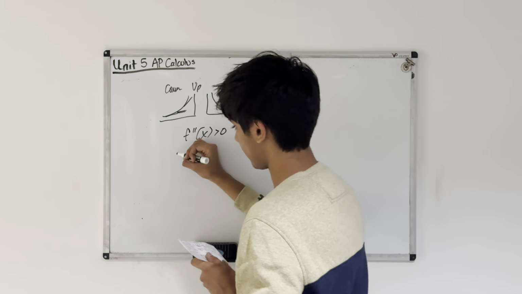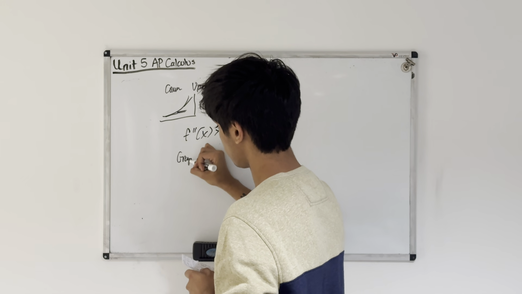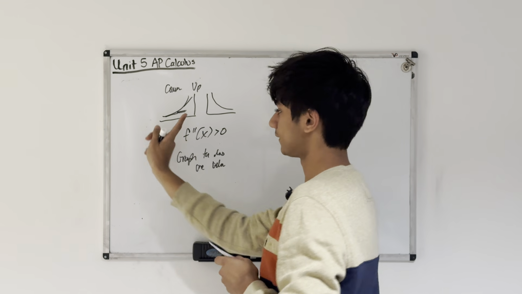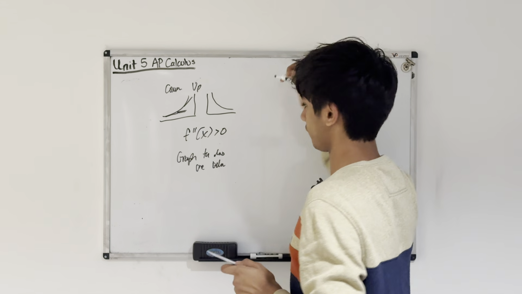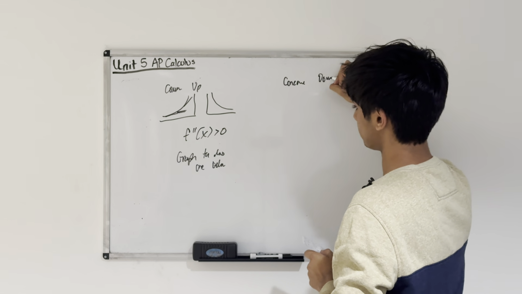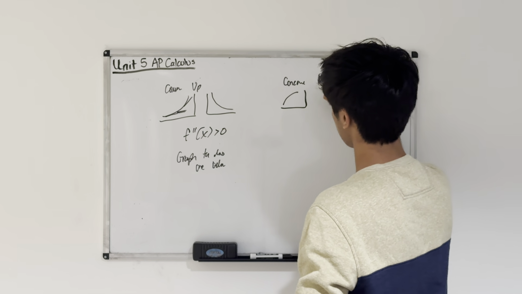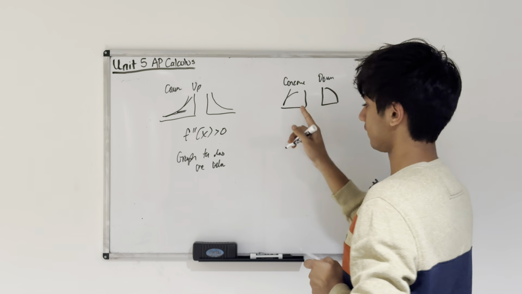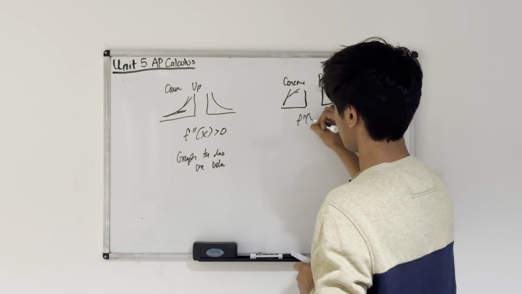An important thing to realize is that f prime is increasing, but also that the tangent lines are below the actual graph. Because the derivative is increasing, the tangent lines are below. Versus for concave down, the tangent lines are actually above, because the derivative is decreasing. So in this example, concave down, our tangent line is above, and it decreases as we go forward in both situations, and f double prime of x is less than 0.